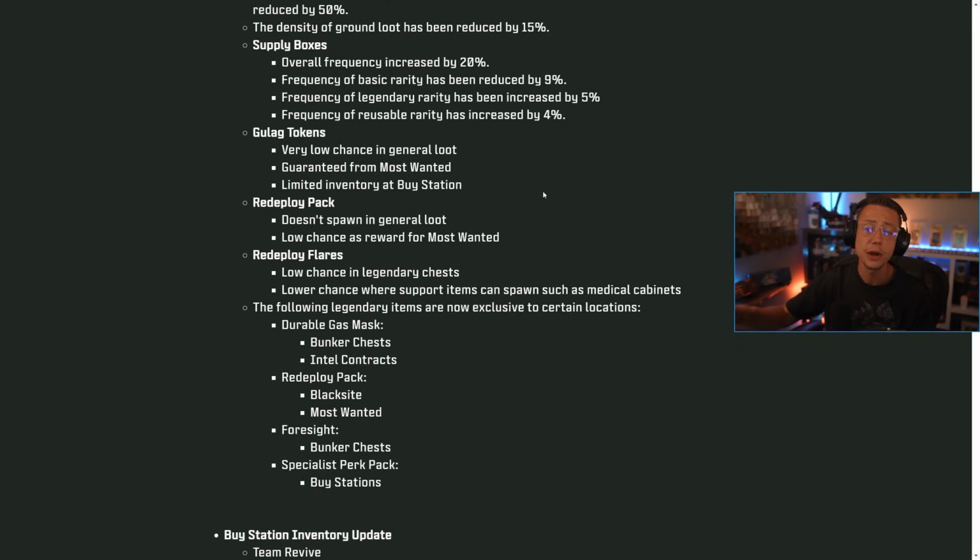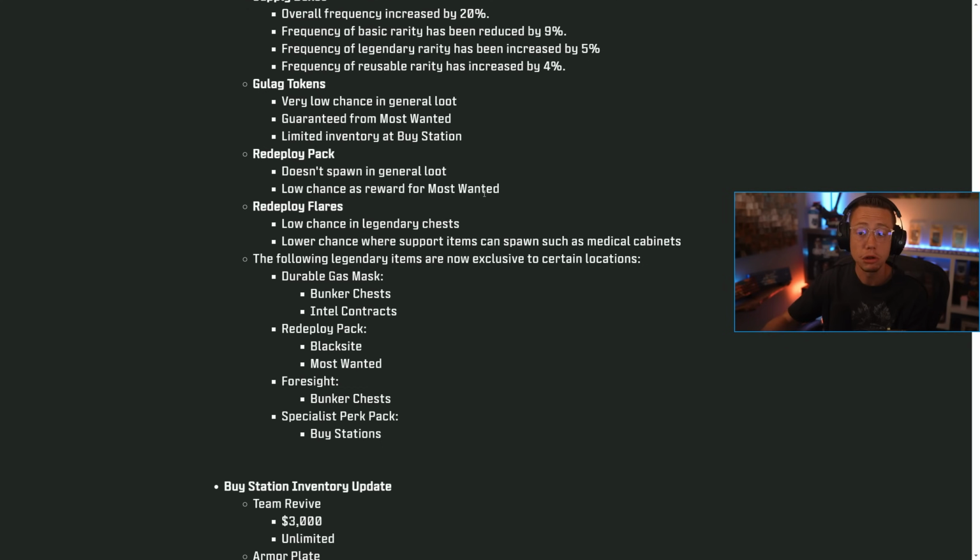Gulag tokens have a very low chance of spawning in general loot, but they're guaranteed from the most wanted with limited inventory at the buy station. Redeploy packs do not spawn in loot. They are a low reward for most wanted. Then also redeploy flares. They have a low chance in legendary chests and a lower chance where support items can spawn, like medicine cabinets.